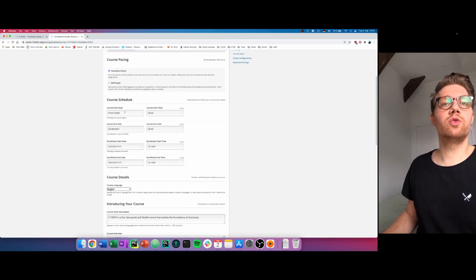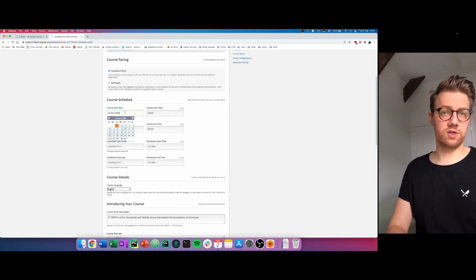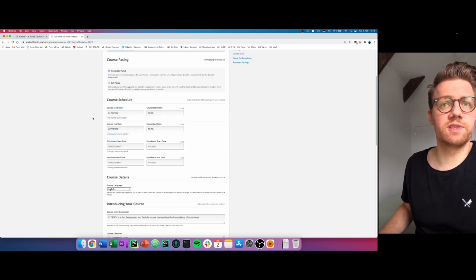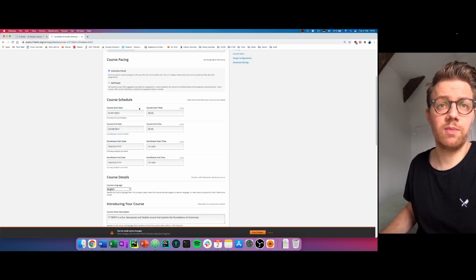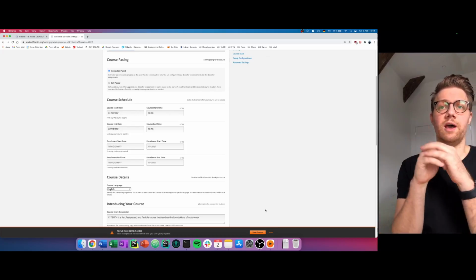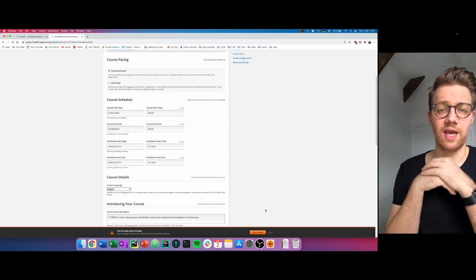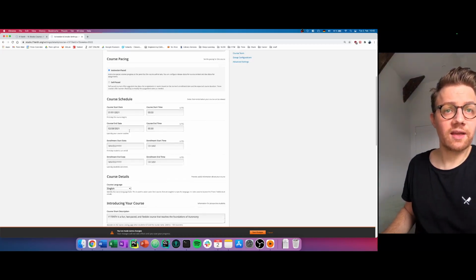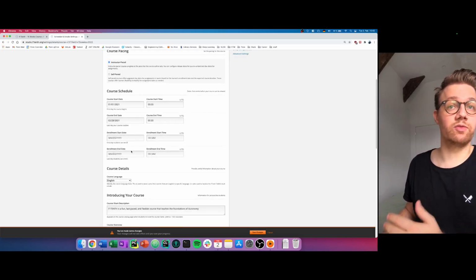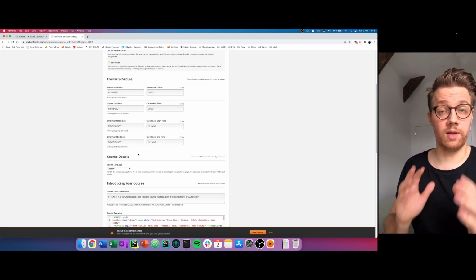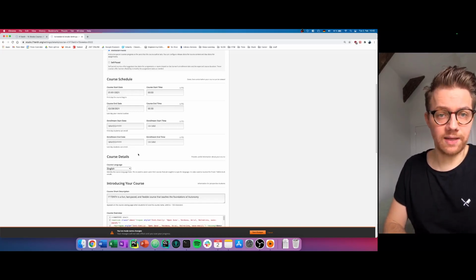Then number 3 is the course start date. You see when I click on that you see another drop-down menu. We can here choose a specific date and a specific time, and you see if I change something, then below there will be a pop-up that shows us we have to save our current changes. And then of course the end date and enrollment start date and enrollment end date, if you want to give your students a little bit more tight timeline.